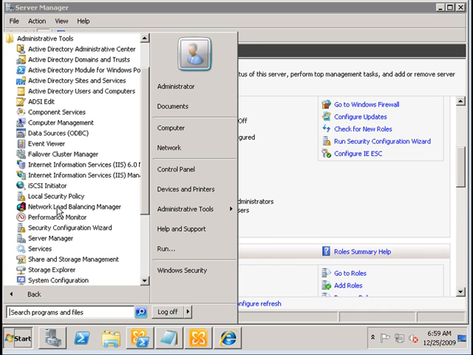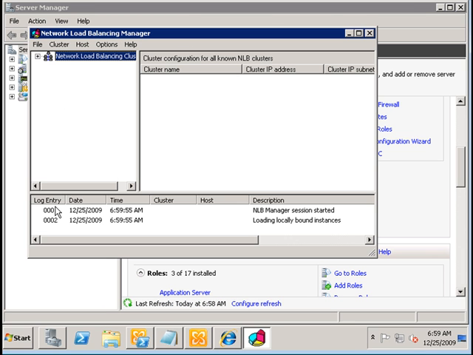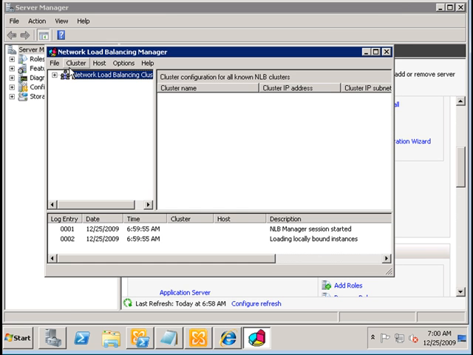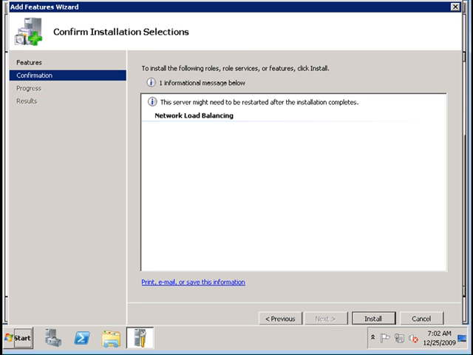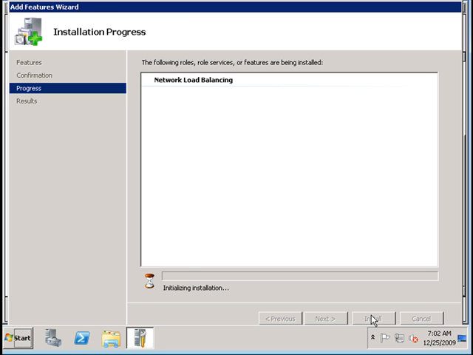If we go to All Programs, Administrative Tools, we'll see the Network Load Balancer show up, from where we can create a Network Load Balancing cluster, which is a similar interface to your Windows 2003 NLB Manager. So we install the same NLB manager feature on all servers that we would like to cluster. In my particular scenario, I'm attempting to cluster 3 client access servers. So I will be installing the NLB manager on 2 other nodes. So I am installing NLB on the second server, and I will also install NLB on the third server.